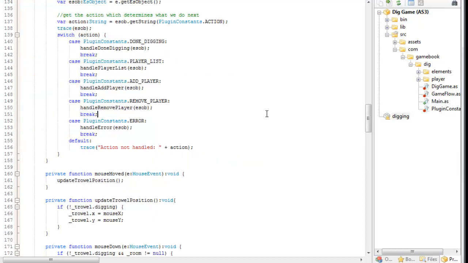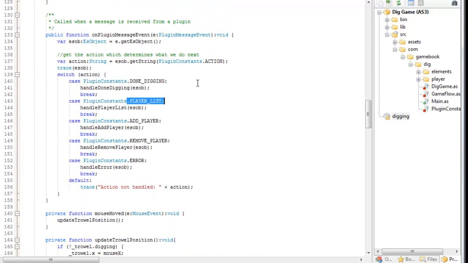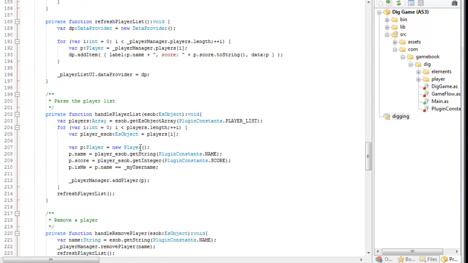Alright, and let's go through some of the other actions. So if the player list was the action coming from the plugin, we handle player list, and in the handle player list, we create an array of all the players, and then you go through every single one of the players.